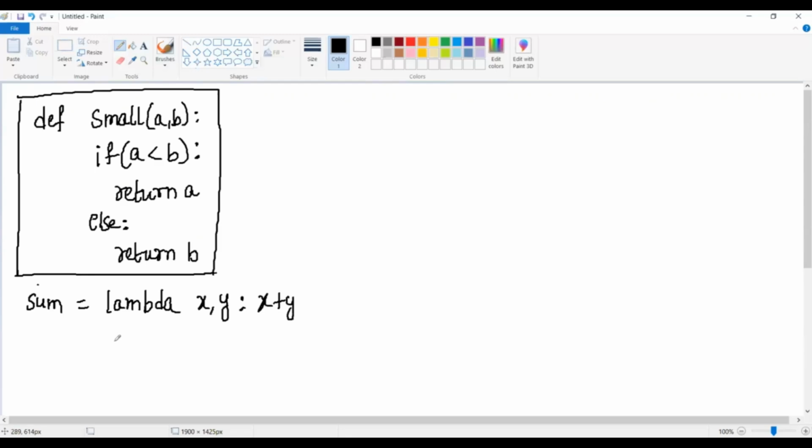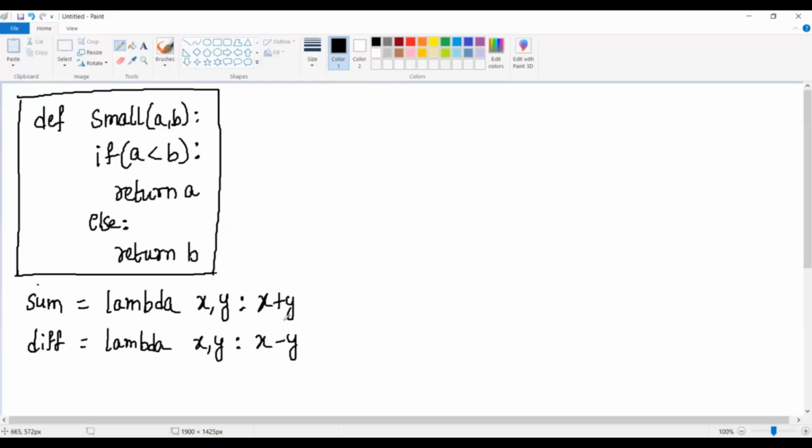Similarly, to identify the difference, again making use of a lambda function here, I'm going to use x comma y. The corresponding result will be x minus y, which is the expression to be performed.